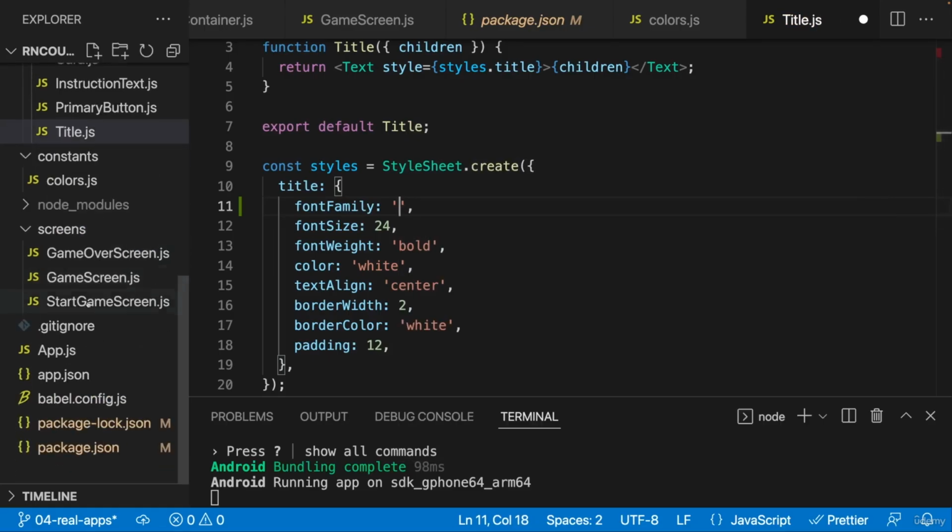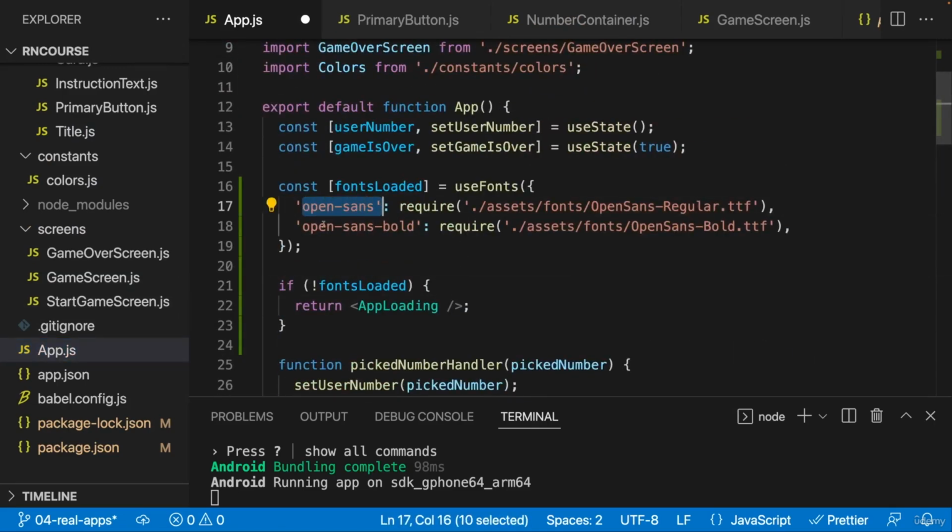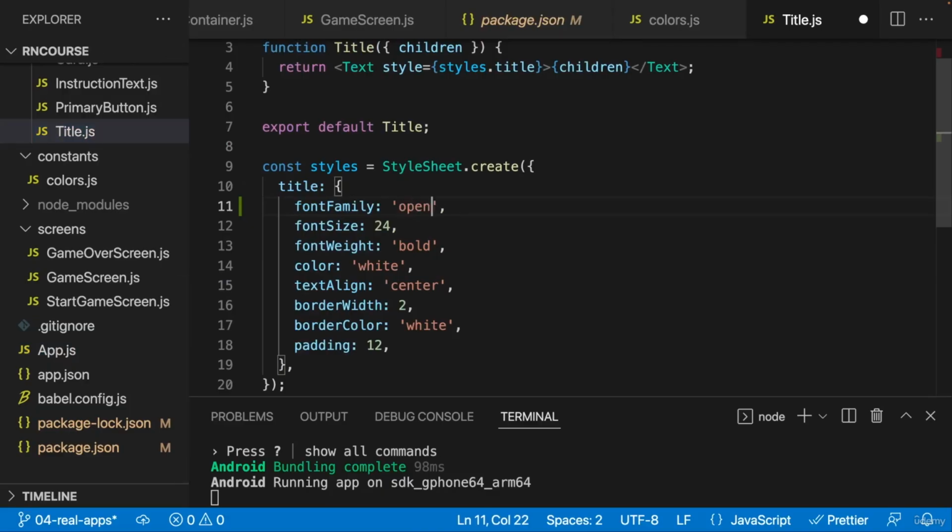And now we can use these identifiers that we assigned in the app component. So in my case, open-sans or open-sans-bold. And here I want to use open-sans-bold since I want to have some bold text. We can now remove the font weight here because this font which we load is already bold.